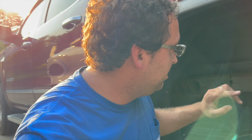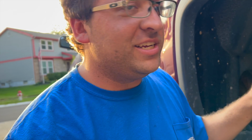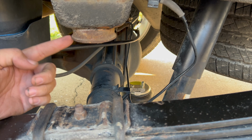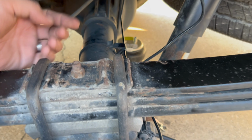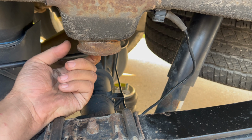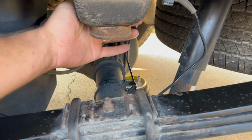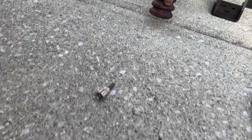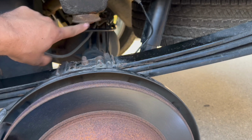Okay, we got the actual bump stop off. There's no nut on the top, at least not on our side. It's welded. You can see right here is where the original bump stop went, and right down there is where the bag is going to sit. There's a bolt hole up in here that you have to put a spacer in, at least on our kit. The spacer goes up in here and uses the original welded-on lug to bolt into. There's the original bump stop, and part of it is still in there because it wouldn't come off.